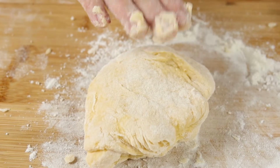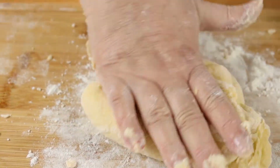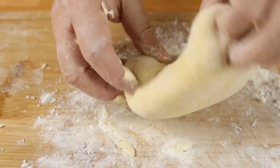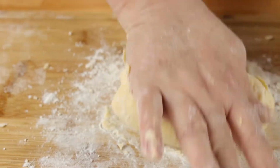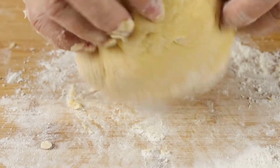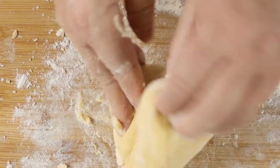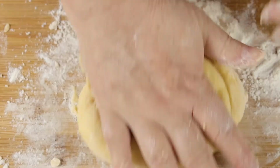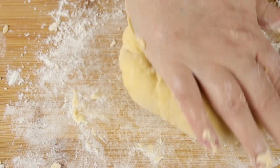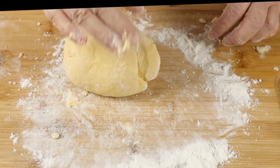And I made that into a thick dough, and now I am kneading it out for about 5 minutes, and it's supposed to get smooth and elastic. Now you see how it's starting to get nice and smooth looking? So I'm just going to knead this a couple more minutes, and then after I am done kneading it, it has to rest for about 20 minutes so the glutens in the flour can relax. And now you'll know when it's almost ready because it's not going to stick to your hand.